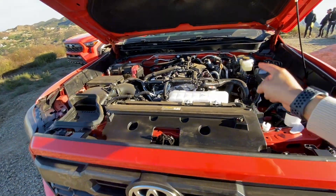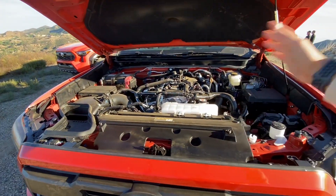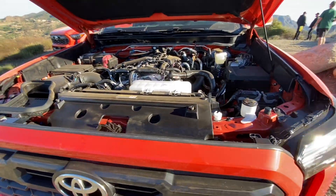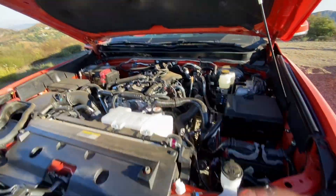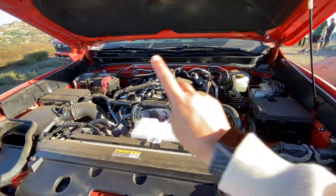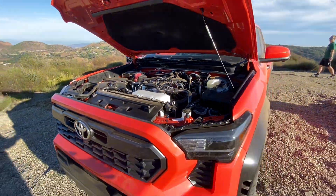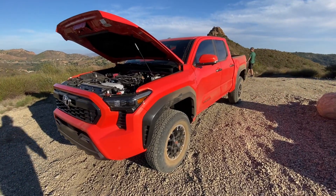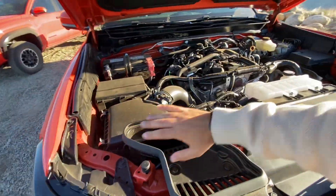You can also get this in a six-speed manual transmission — you lose a little horsepower and torque, but only because it was tuned to suit the manual better. The powertrain delivers torque early on. MPG numbers will be shown on screen. As for price, base price for a TRD Off-Road starts around the low $40,000s depending on options.